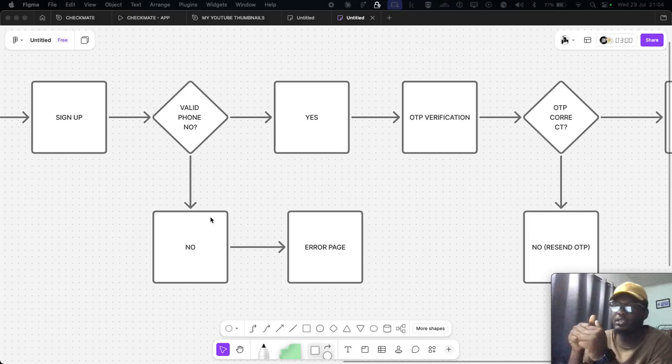You know when you're trying to type an email, right? And they write, use at least one capital letter. Use this, use that. I don't know if you guys remember what I'm saying. I want to use that as an example now. When you're writing a valid or invalid phone number, it could also pop up under that the phone number is wrong. So it could be like that, or it could be a modal.